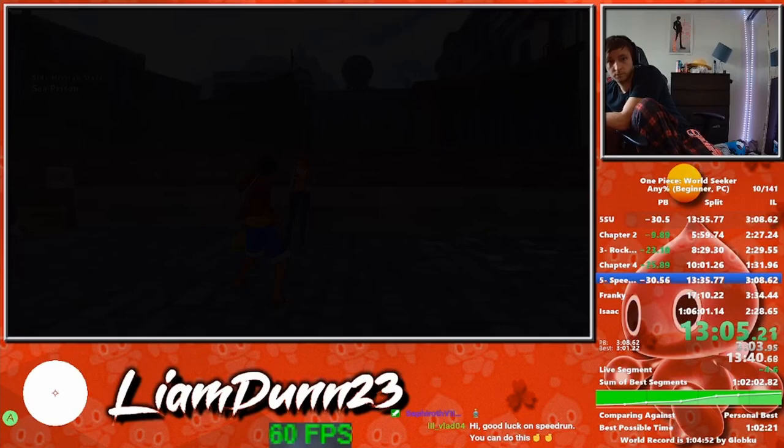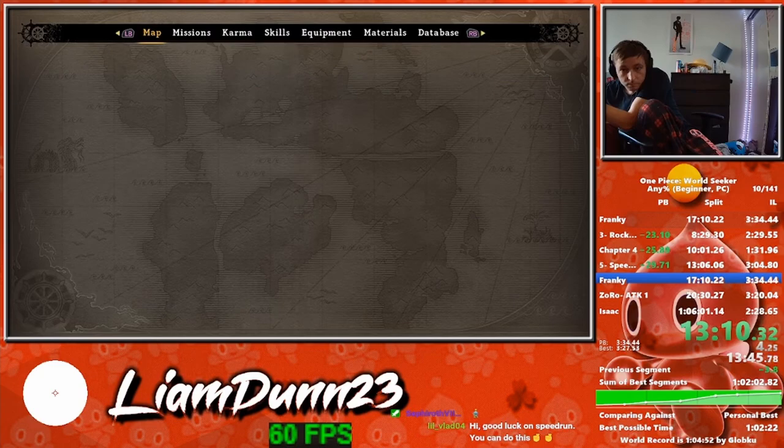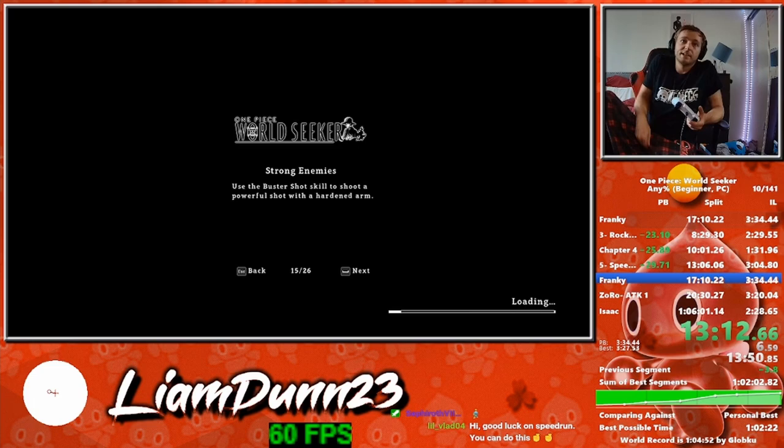After a quick boss fight, we upgrade our movement speed and then fast travel to the Navy base. 30 seconds ahead going into Franklin Split, basically. This is really good. Let's go.